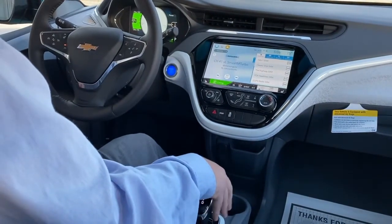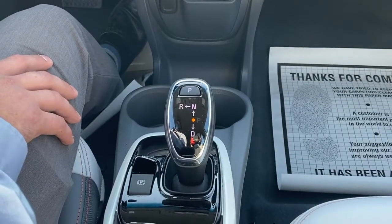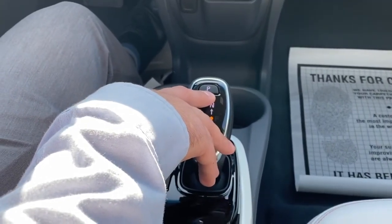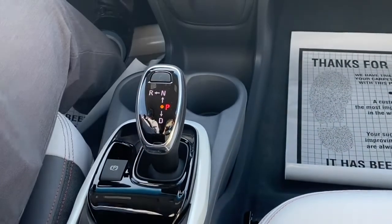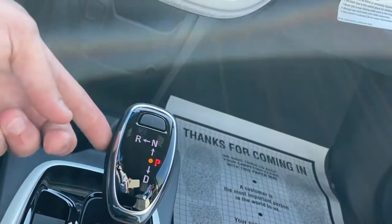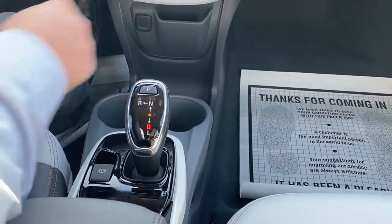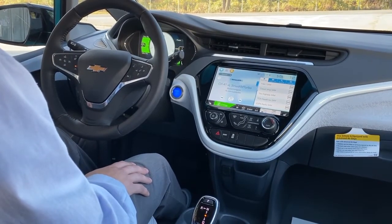Put your left thumb on the button right here, put it down and you get into drive. So the P button is for park — when you come to a complete stop, you press the P button and the car will go into park. To initiate any gear change, there's a button on the left-hand side, and you press that button and shift into drive. To get into one-pedal drive mode, you shift it into L and put it into low. Now we are in one-pedal drive mode.